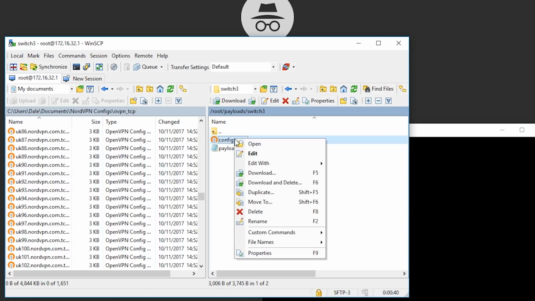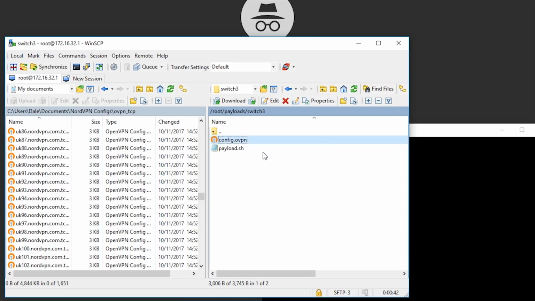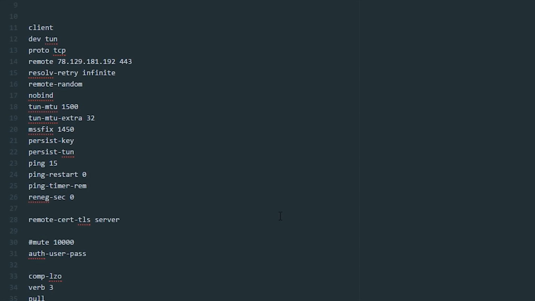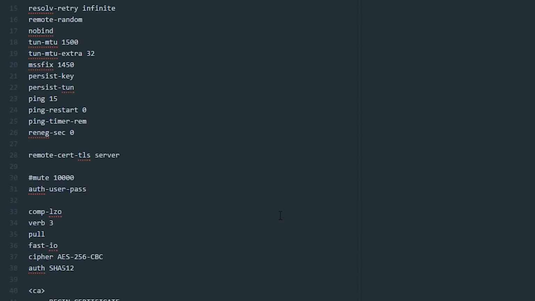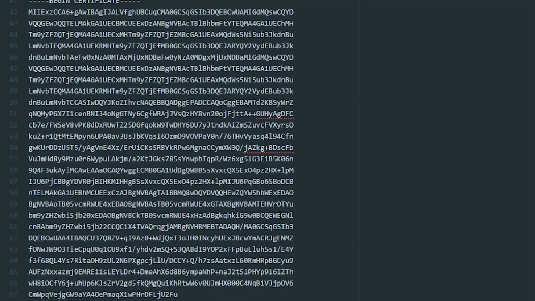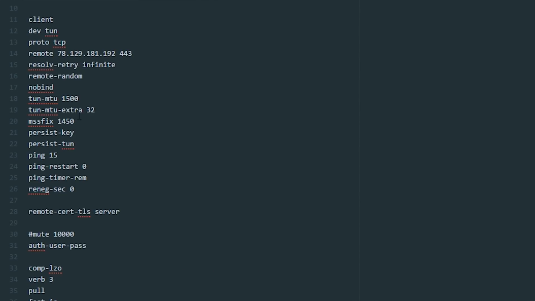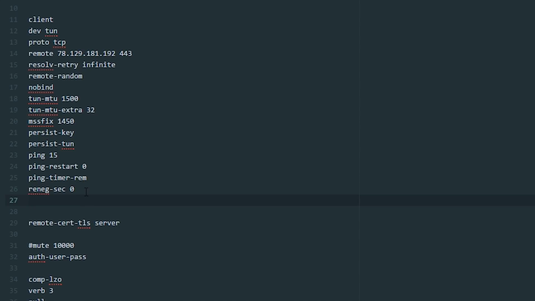And that isn't all we have to do. We also want to edit this file, so we're going to edit the config. In order to have our credentials automatically entered, because we're not going to be able to SSH into this device to set it up, it goes in this config file. I'm going to add a line, and what it needs to say is auth-user-pass. Oh, not with the brackets. auth-user-pass, and then pass.txt.